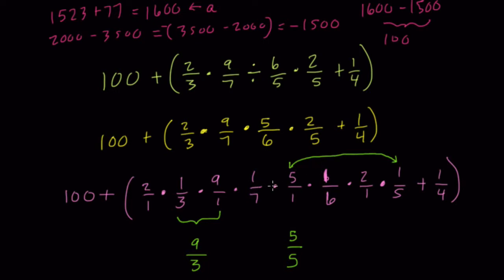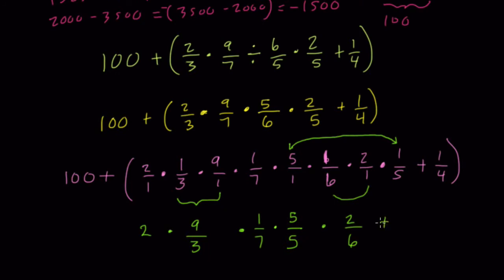So, now when we set this all up again, we still have the 1 seventh here. And over here, 2 over 1 or just 2. And we have 1 fourth here. And now, look what happens. I mean, all this back work. And here, 9 over 3 is 3. 5 over 5 is 1. We don't need to think about it anymore because 1 doesn't matter in multiplication.